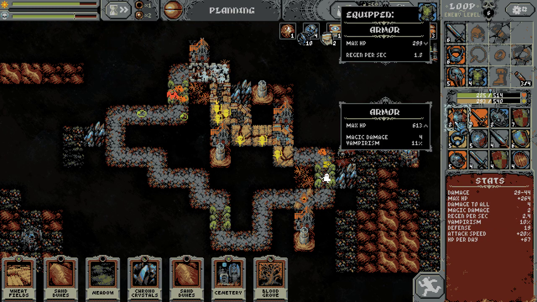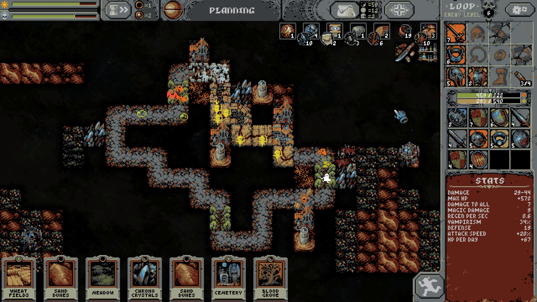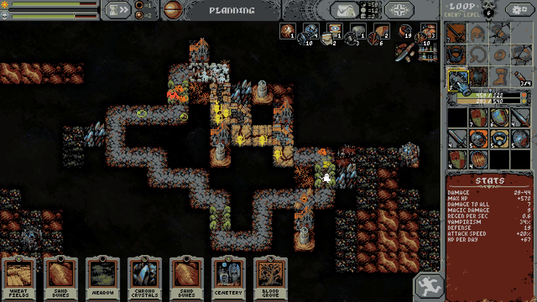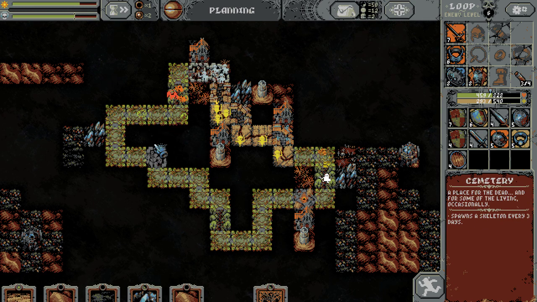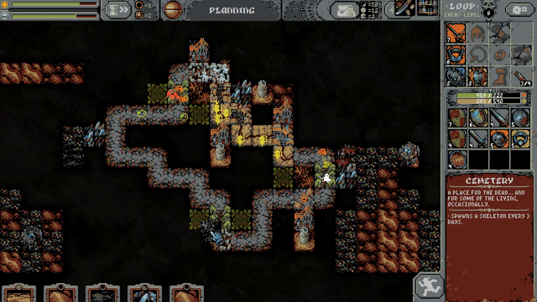Ton of health, magic damage, vampirism, yeah. Same damage, magic damage, all vampirism, yeah. And we're gonna take the armor here, for sure. Okay, so looking a lot better. More cemeteries, we like cemeteries. We probably want cemeteries kind of down here, where it's a little less spicy. Got a blood grove.